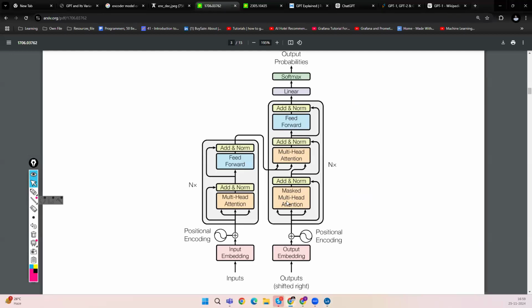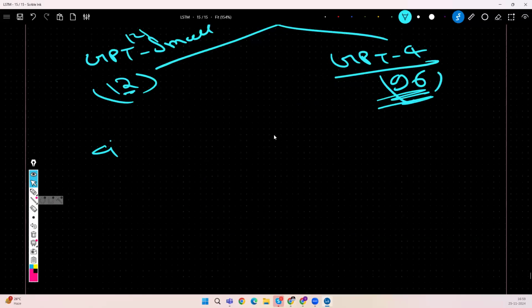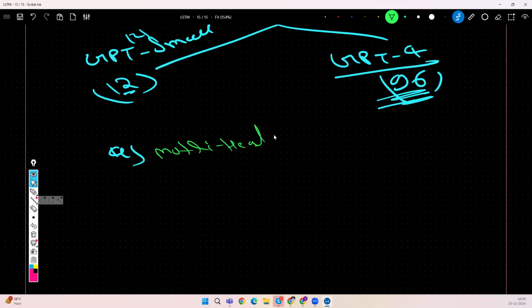We have the masked multi-head self attention. So in a third point, A, I can create the multi-head self attention.